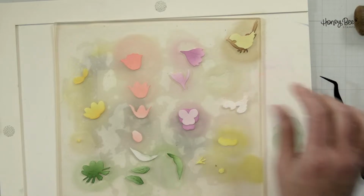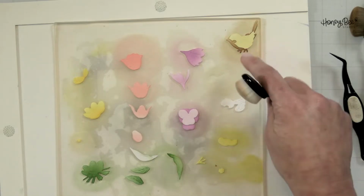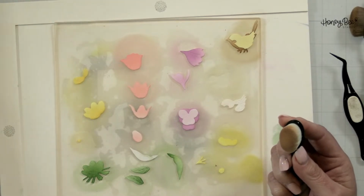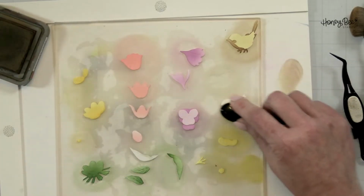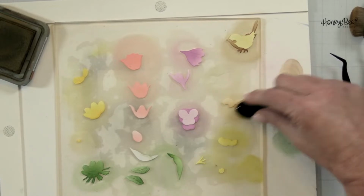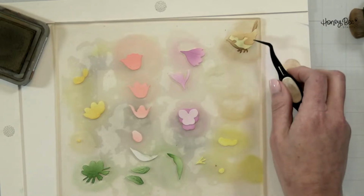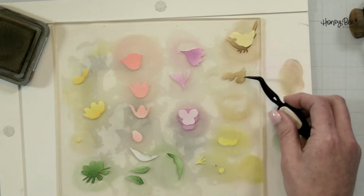And then this layer, we're going to do gathered twigs. So it's going to be darker than the middle layer, but lighter than the bottom. And this is a new brush that hasn't gotten a lot of a workout yet. And so I'm going to have to dip into my Gathered Twigs ink. I'm going to start at the bottom and then work my way up. Just keep twirling that around until I'm pretty happy. Now I can always take it and hold it over the top. And then I think that he's going to be cute like that.